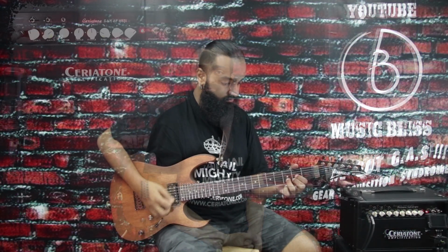Now you can hear that the gain 1 knob is something that really alters the character of the overall distortion. So if you were to put it in a lower setting, you get a much tighter sounding Plexi tone, but the more you increase it, you get a much fuzzier tone. Like if you put it really high, you can hear the thump, like if you're using some sort of traditional fuzz pedal in front of your amp.